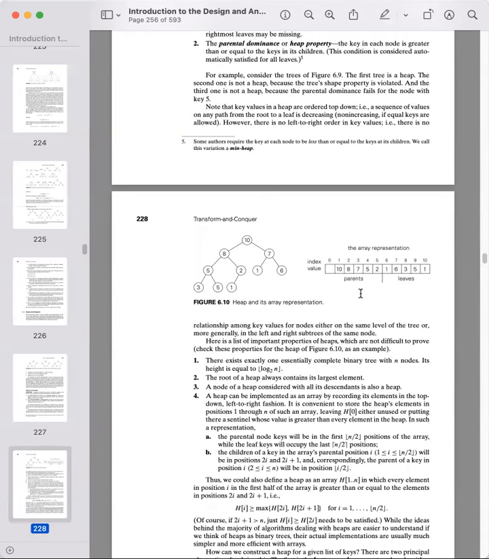But this in no way is like a binary search tree when you look at this, because on the other side you have a 7. The 7 and 8 would be switched in a binary search tree, but it's still true that 7 has parental dominance over the 1 and the 6. That's how that works. And this tree is essentially complete because the only 5 missing are all at the right side of this bottom level.